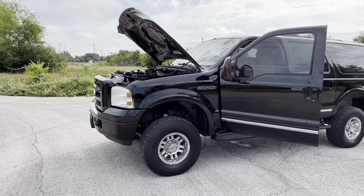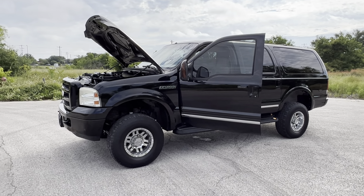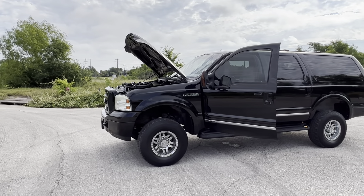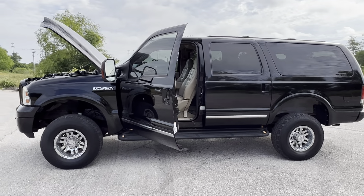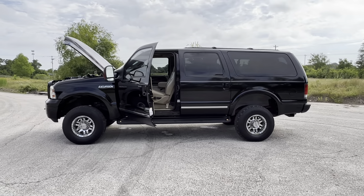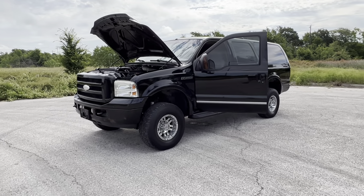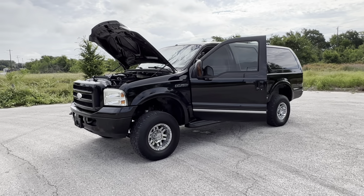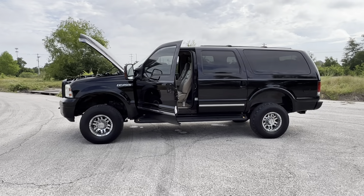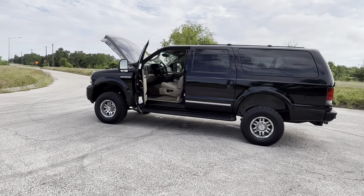This thing is, I believe, a three-owner vehicle. It's a Texas truck — been in Texas its entire life. Just to give you a little backstory: I actually picked this up at an auction back in April. It was picked up by a small dealer in Houston, Texas, and I found it and bought it. I was actually able to reach out to the previous owner and get some information from him. It was a family guy — he owned it and used it to take his family on vacation, had five kids. I got it just a couple of weeks back out of Houston.